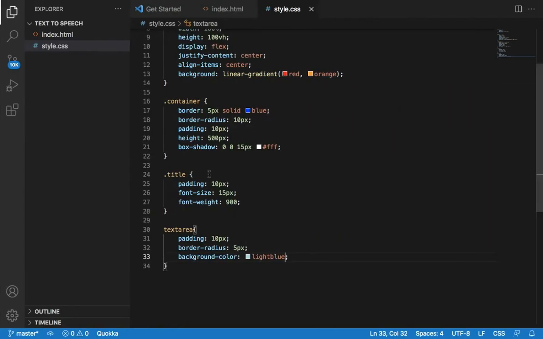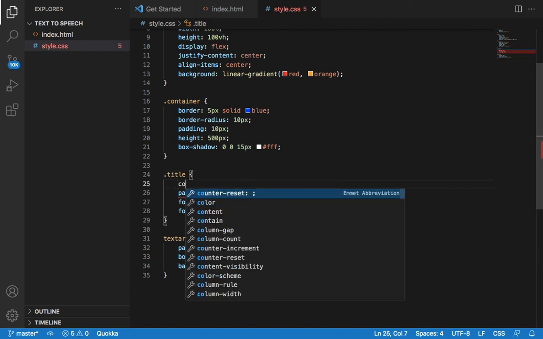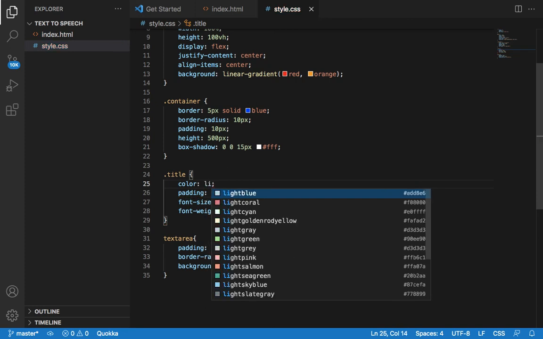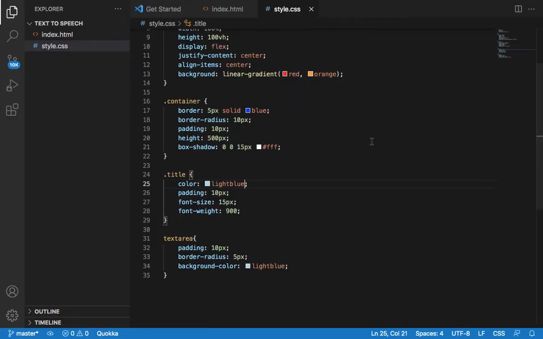Now for this title, also for the color has to be, is it? Yes. Is it like that? Yes. And now from that, we need to add a button here.